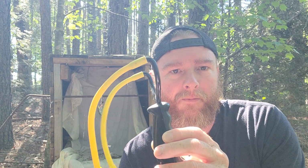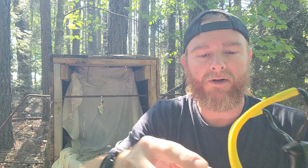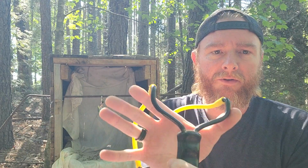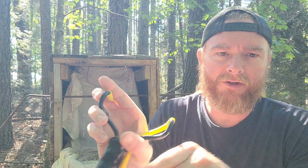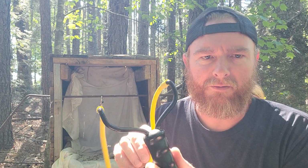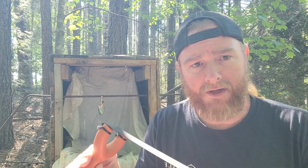These tube bands suck. Now, the one cool thing about a tube band is you can order a roll of tube band and just make one long loop and put your pouch on it, and instead of using a frame, put it through your fingers, and you just have a band rolled up in your pocket that you could use as a slingshot. You could make it like full butterfly style. We'll get into that later, but these things suck. They don't hold up very long. They're easy to put on the frames, but you don't get the acceleration. So that's one thing about the tapered bands, is you get a lot more acceleration by design.